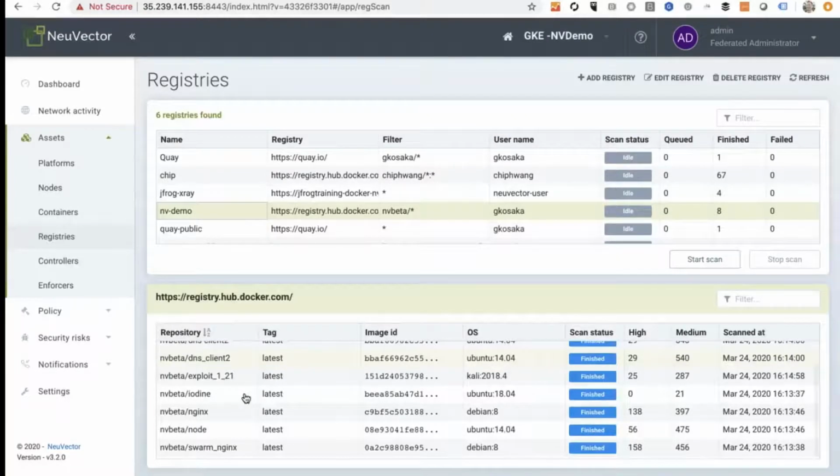And once we've done all the registry scanning, I'll talk later about how we can integrate that with the admission control capability. But let's take a look at other types of vulnerability scans. That was registry scanning, but we also will scan, as I mentioned, the running hosts. So we can see here there's 27 high vulnerabilities on this COS from Google. We can also see what version of Kubernetes we're running, and we can see if there are any vulnerabilities of the Kubernetes orchestrator as well.